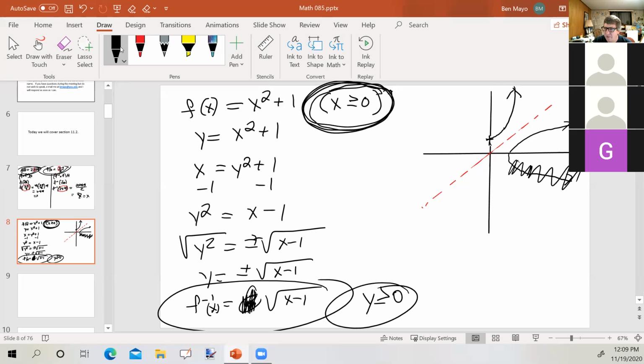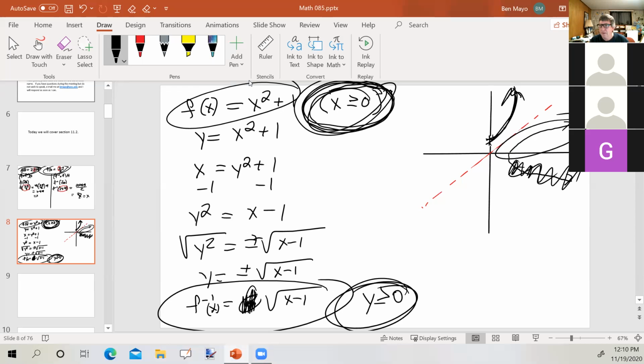We've got our two pieces of graphs, and they are both one-to-one functions. So do you see how that worked? Yes, I did. So we took a function that was not one-to-one. We restricted the domain to turn it into a one-to-one function, this piece. Consequently, we also have a restriction on the range of its inverse, which gives us the correct piece for the inverse function.